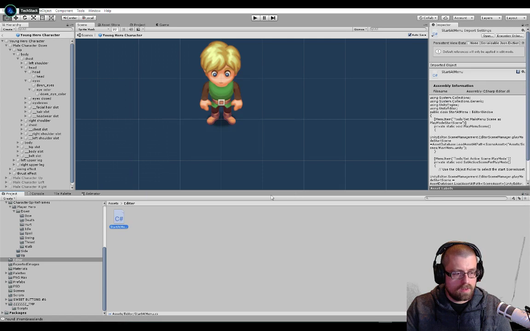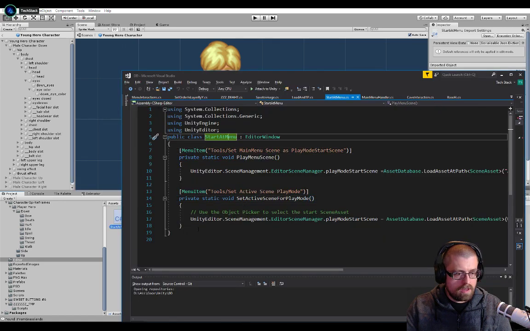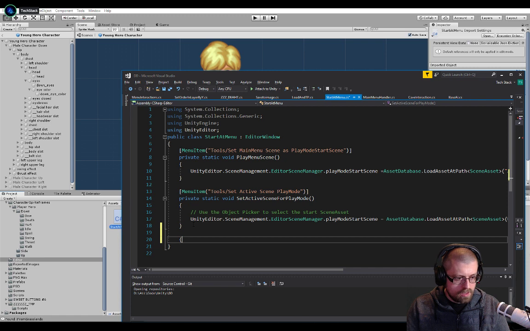Start at menu, okay, so we're going to hijack the same one. We're going to create another menu option.